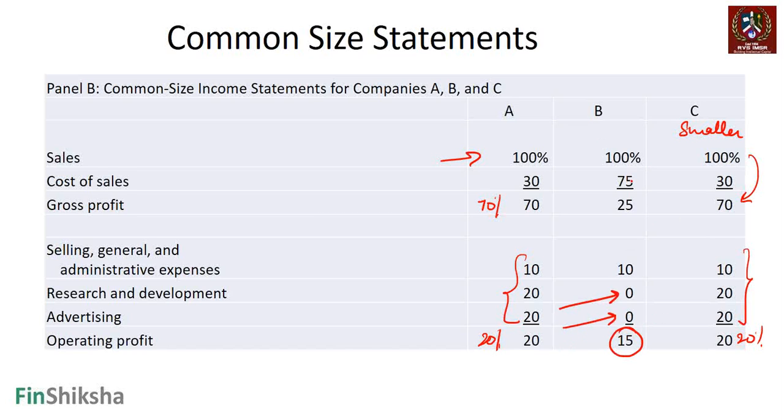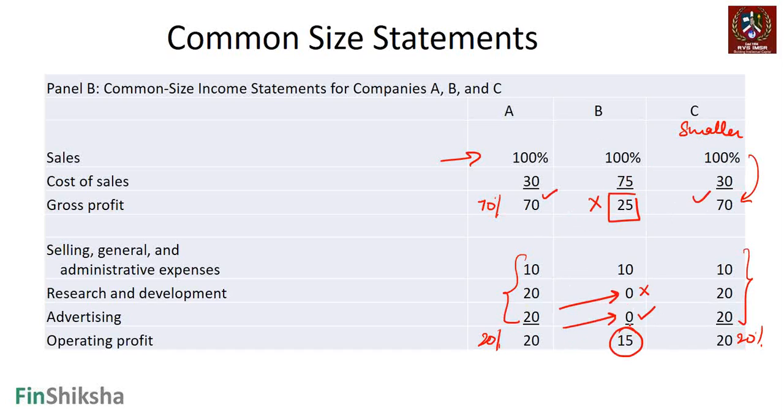Right? So basically they are less profitable on the gross profit level itself as compared to the first and third company. Now we can compare these two companies and say this one is more profitable, this one is more profitable, this is a red flag here. The companies here, that's research and development is not there, so that's a red flag.